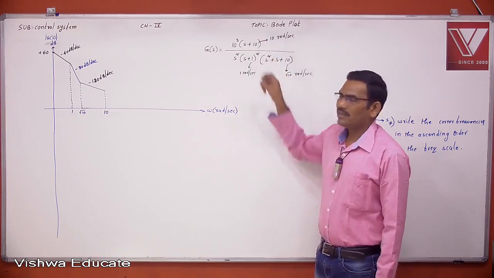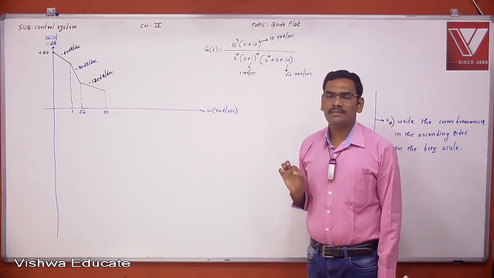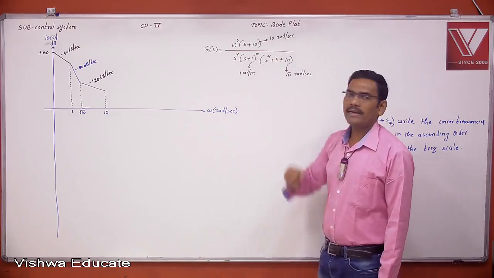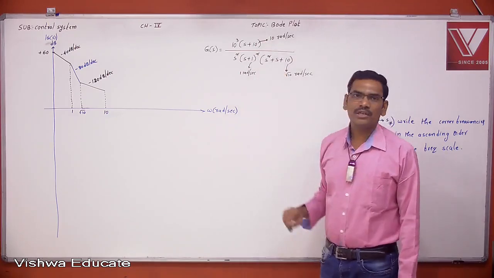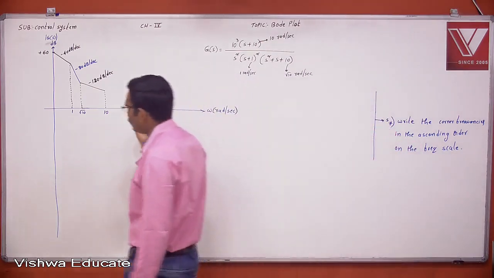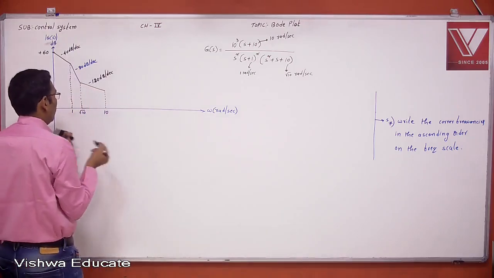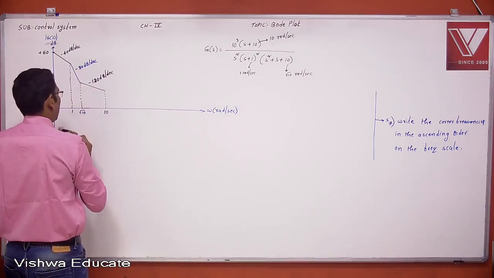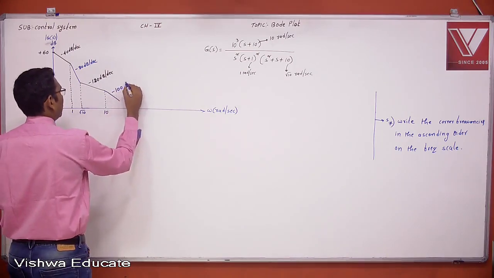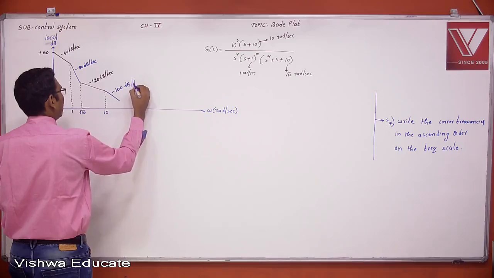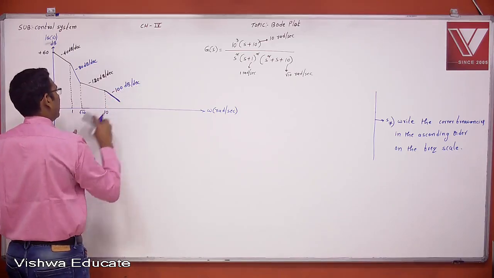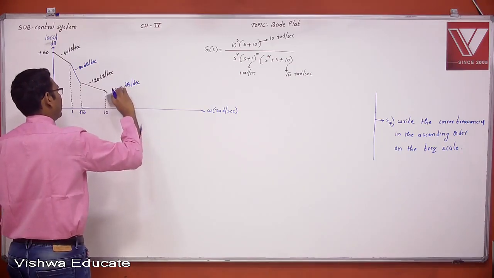One simple pole. Remember the word simple pole or simple zero, which has some corner frequency. Now, at 10 radians per second, one simple zero produces a slope of plus 20, right? Take that plus 20 and add it to minus 120. Now it will become minus 100 dB per decade. Right? Now this is minus 100 dB per decade.